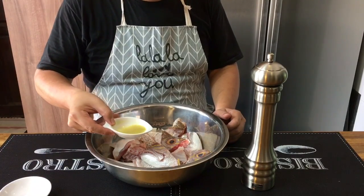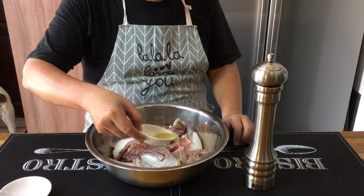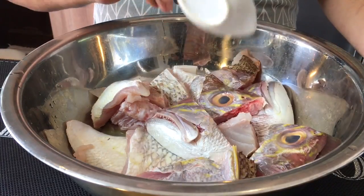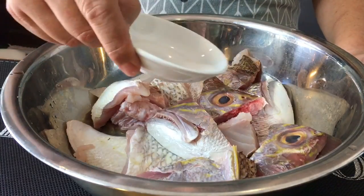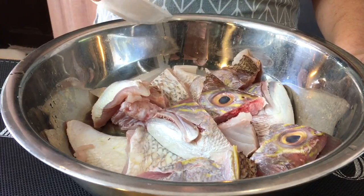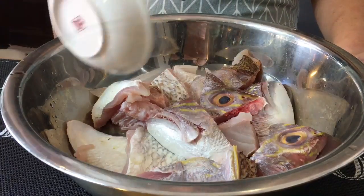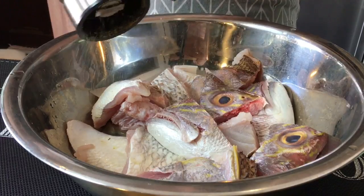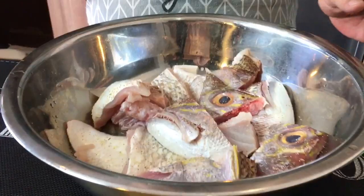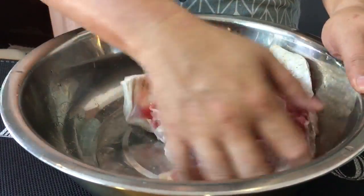One big tablespoon of fresh ginger juice. Grate some ginger and squeeze it out. This is the fresh ginger juice. Right, pour it all in. One teaspoon of salt. Now the purpose of the ginger juice is to get rid of the fishiness. The salt is to add a little bit of taste into the fish. This is what we want. And of course, white pepper. Mix them up well and put them in the fridge for at least half an hour.